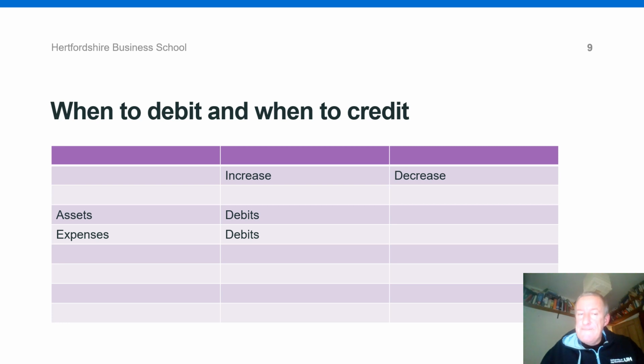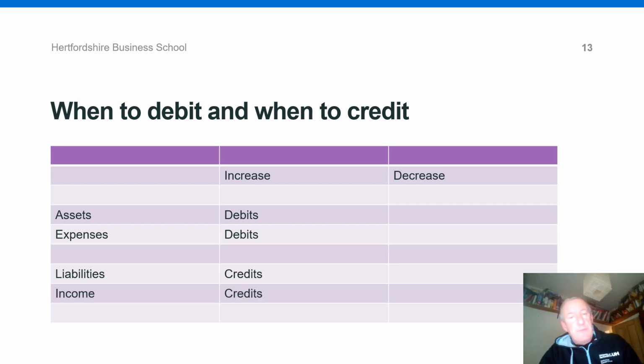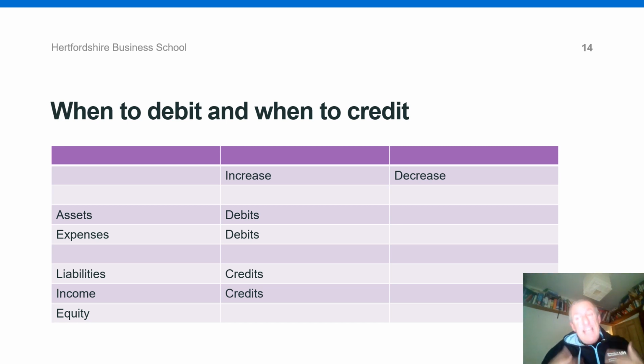Opposite of an asset, liability. Now we sometimes call liabilities creditors. So it's no surprise that if assets are debits and liabilities are the opposite, liabilities are credits. Opposite of an expense, income. So income is also going to be the opposite. Income and liabilities are both credits. Now this leaves us with our fifth and final element, which is equity, capital. It's not that the business has a liability to its owner, but you can sort of say that. Equity is like a liability. So we treat it as a credit.